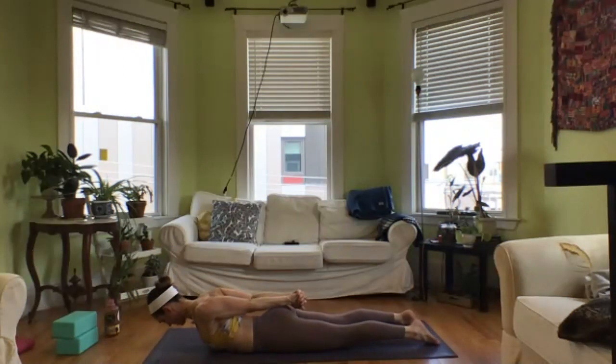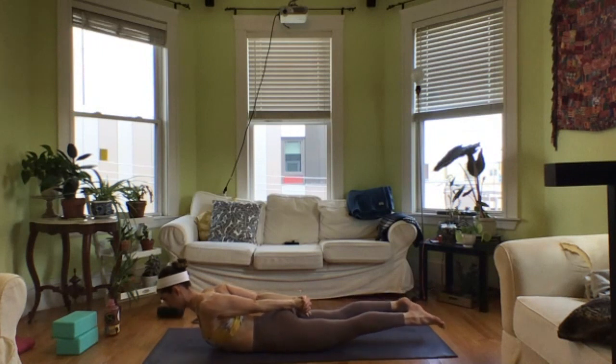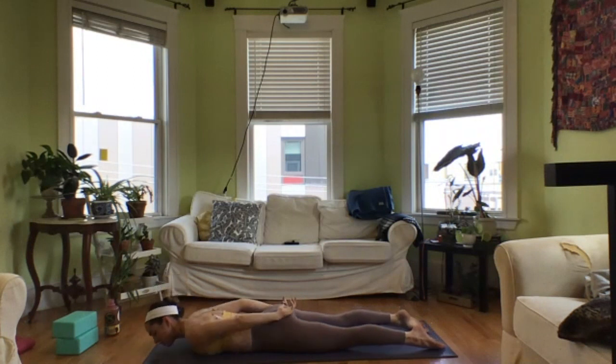Shalambhasana. Keep your gaze down your nose. You might lift the legs. One more breath in. And breath out, release your hands, take the right cheek down.